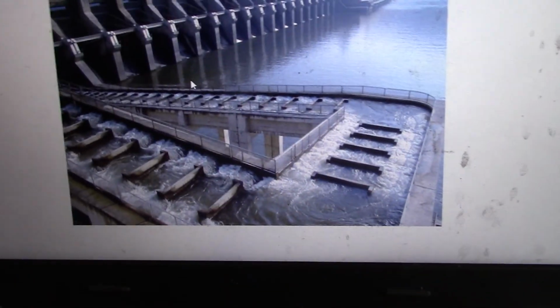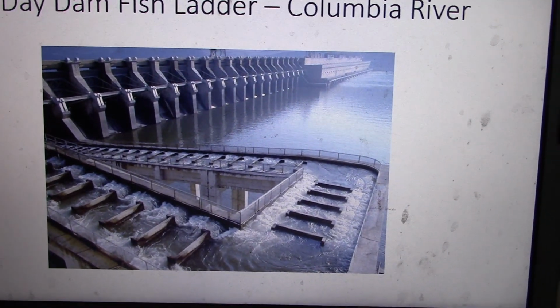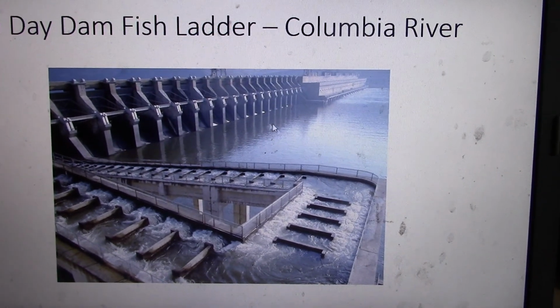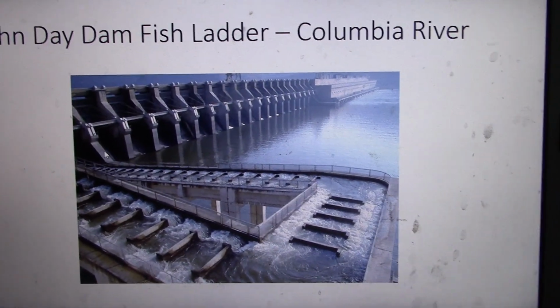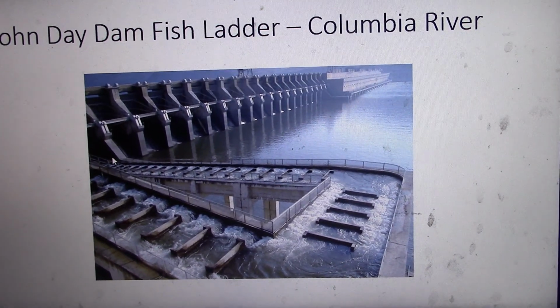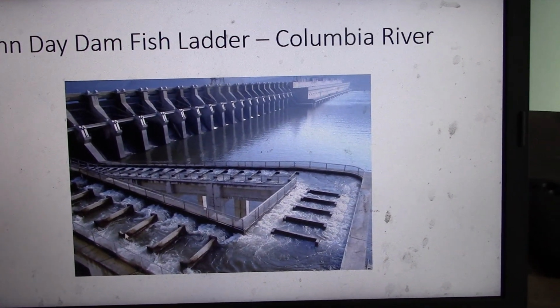This is a salmon ladder on the Columbia River. So this is in Washington State. This is in a place called the Gorge in Washington State. They have a very famous concert hall in the Gorge here. But to deal with these big hydroelectric plants stopping the salmon run, they built these fish ladders, right? And salmon are now starting to use them again.